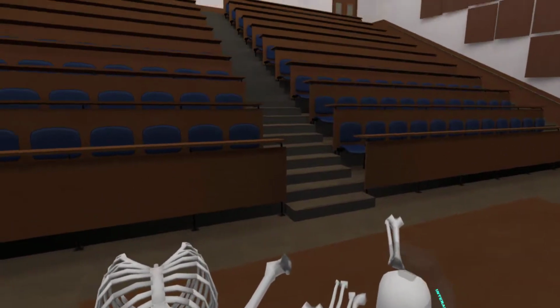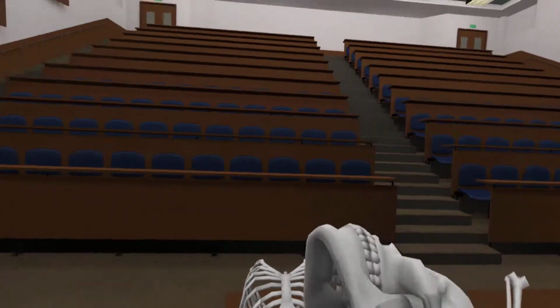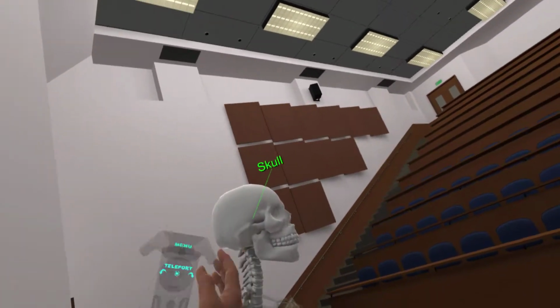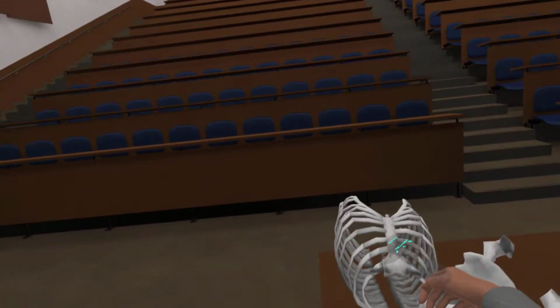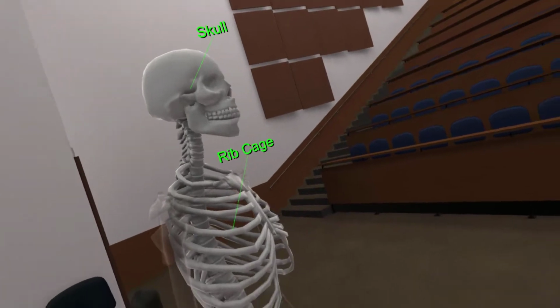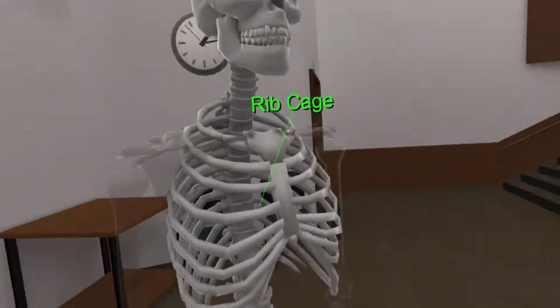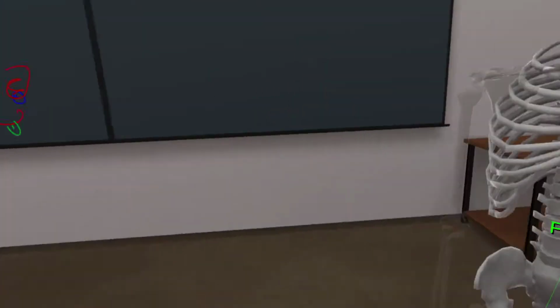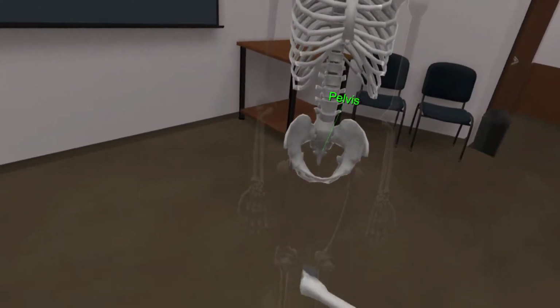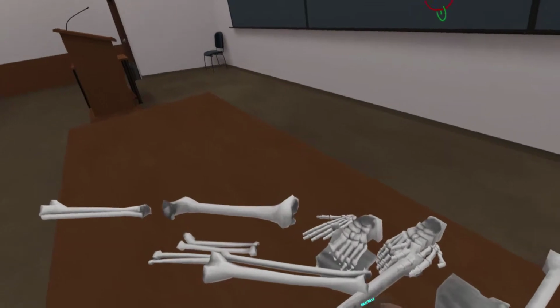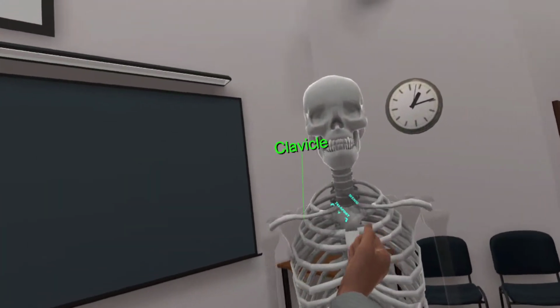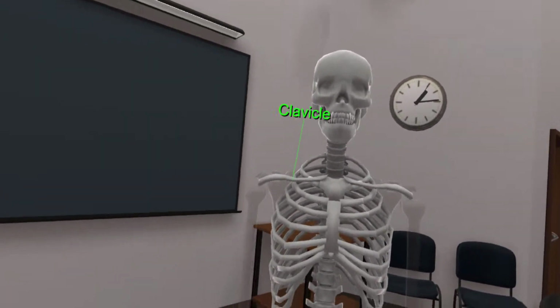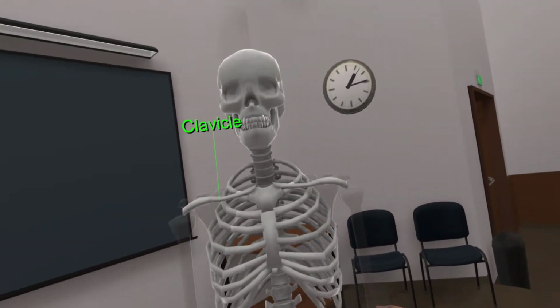There's the spine. Let's grab the skull. There we go. So we've got our skull here. Put the skull up there. There's our rib cage. So this is just really, really basic. Just a little fun little thing for people to work on, not really specific for anatomy and physiology, unless, of course, we can assign this for a moment, just to get the basics down. Of course, I need to know this in more detail, but so that's fun.